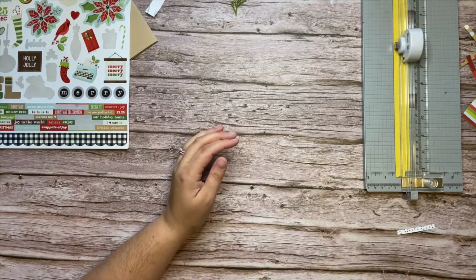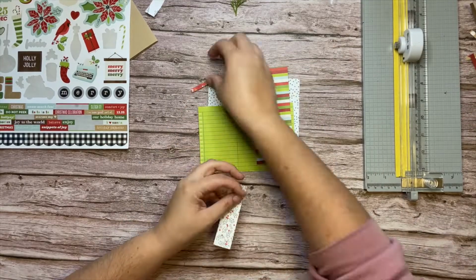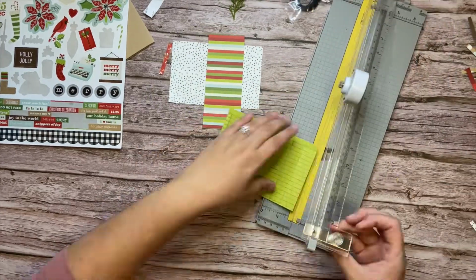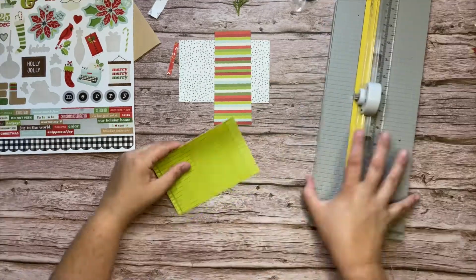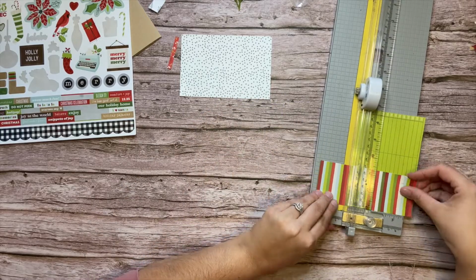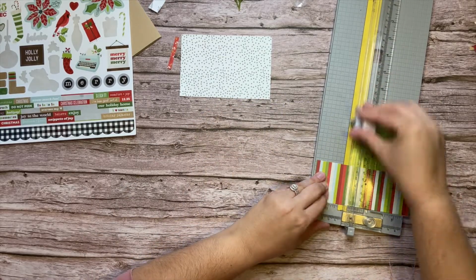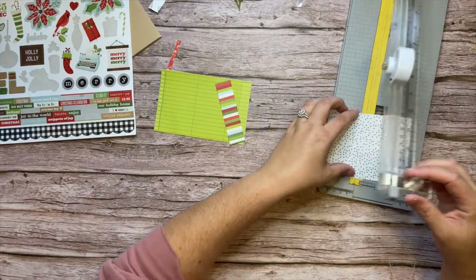For our next box, we're going to use the black and white dotted paper, a green ledger paper, the holiday stripes paper, and then we're using a little piece of the red floral paper for our clothespin. So I'm going to trim that 1/4 inch off of both sides of the ledger paper. The others have already been cut down. I'm also cutting down the holiday stripe paper to match the height of my ledger paper and cutting a 1 inch strip out of that.